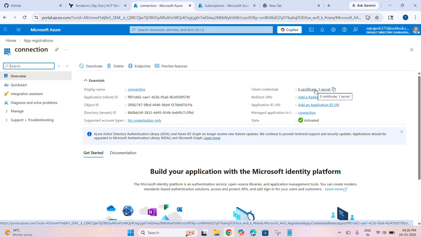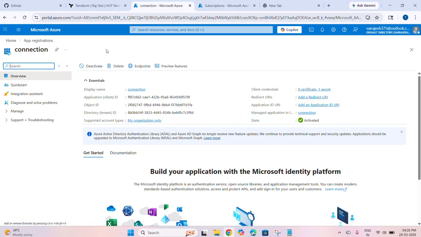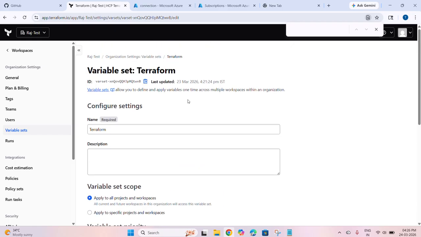Now what we can do here is keep all these values at the org level. So this is the variable set. For example, if there is a variable you are repeatedly using in your code, like the client ID, instead of typing it every time in your code, we can establish that variable set at the org level.